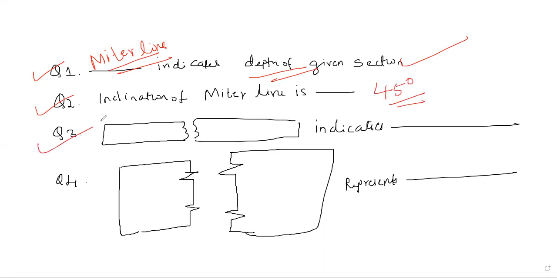Very, very important. Question number 3: you can see this particular section. What does it signify? It signifies a short break, a short break in two lines. Conversely, you can see the zigzag pattern also, and there is a gap. If you identify this kind of structure, then the type of line is known as the long break line. Here, the short break line. Likewise, please identify, and kindly write down the important points and recall them during the examination.